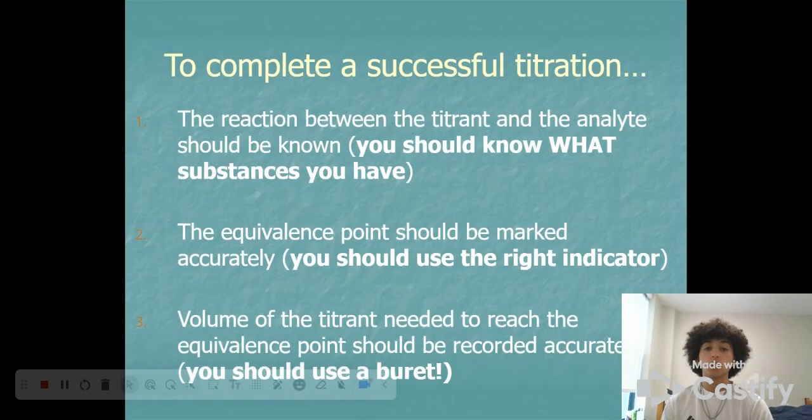Rule 3. Use a burette to measure volume, not a graduated cylinder, not a beaker, a burette, the long, thin piece of glassware with precise markings and a stopper at the bottom. You read the burette at the bottom of the meniscus, and you can measure to 0.01 milliliters of precision. This precision is what makes titrations quantitatively useful.